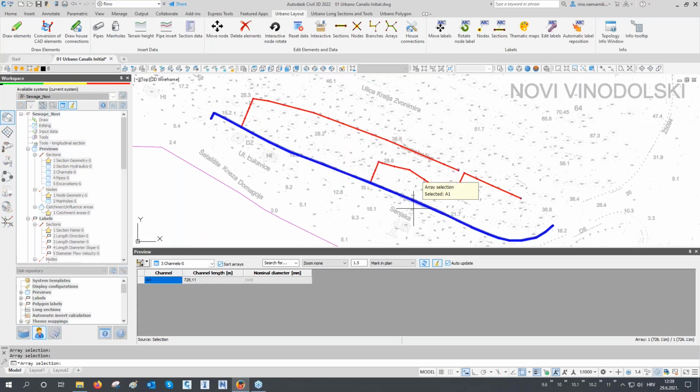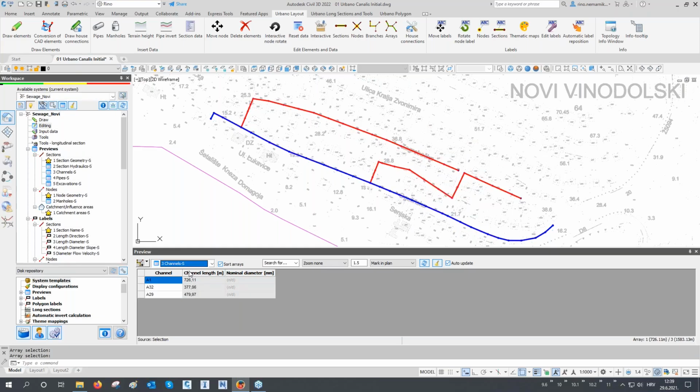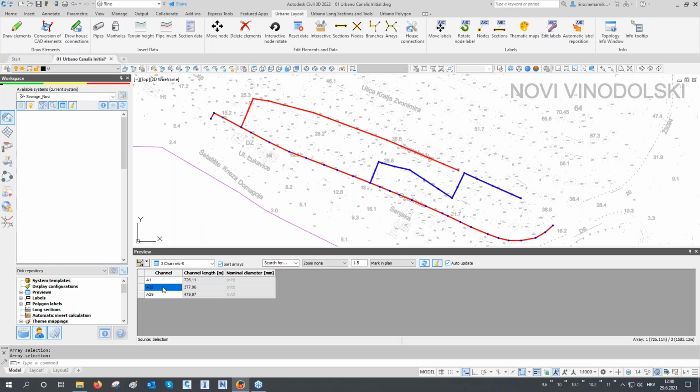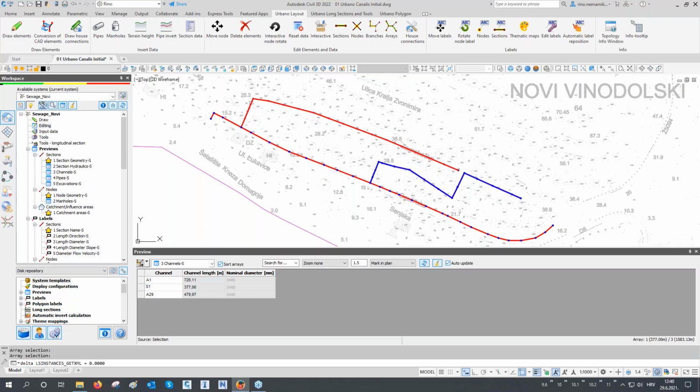So you can see this is one. We can select the other one. So 1, 2, 3, and we can see now the group total data for the entire channel. So this is A1, this is the second one, this is the third one. And you can see that some of the cells here in this data preview are gray, you cannot edit those, but some are white, which means that these data previews can also be used for data editing or data inputting. So let's rename this one. I will call it S1, like side channel 1, and this I will call S2, like side channel 2.